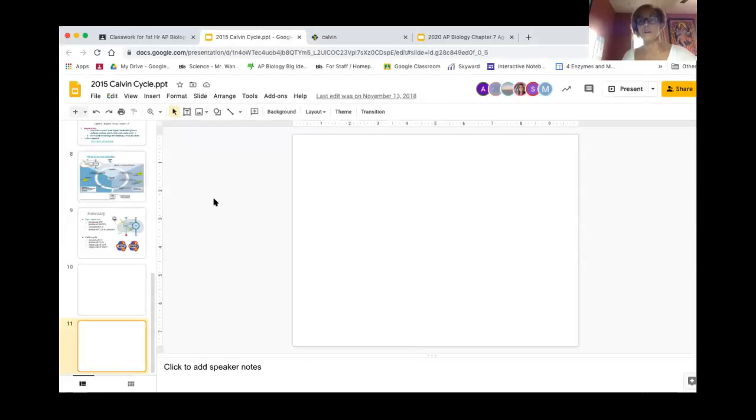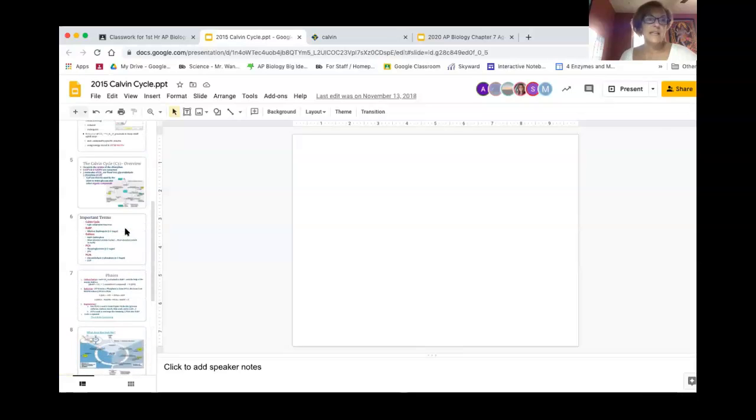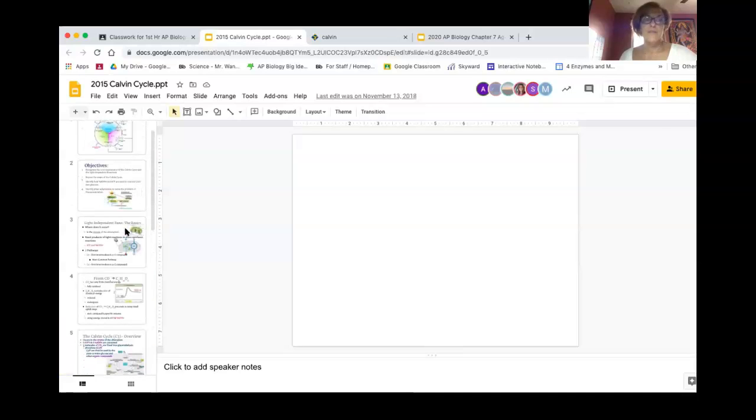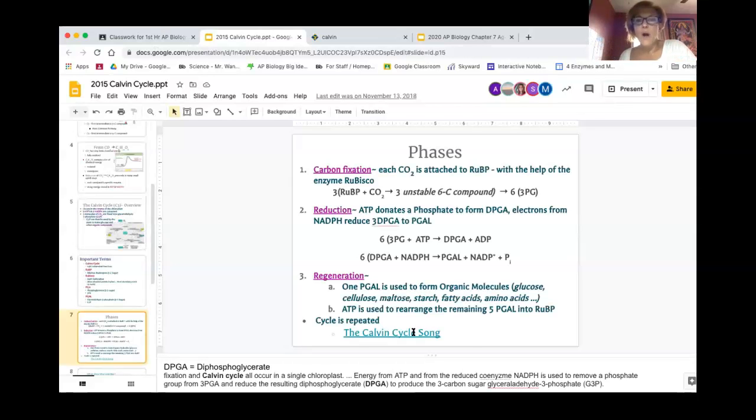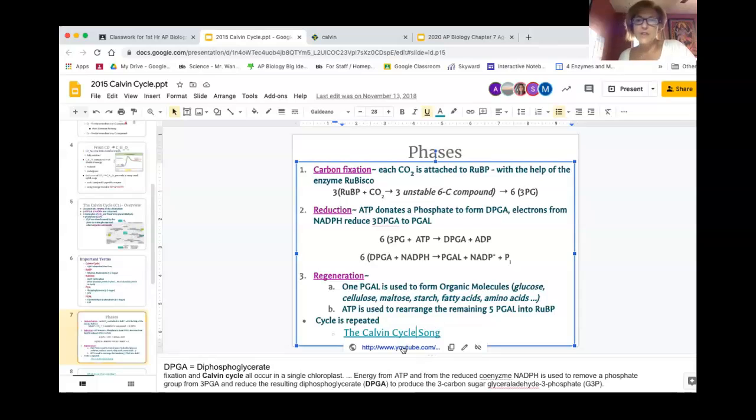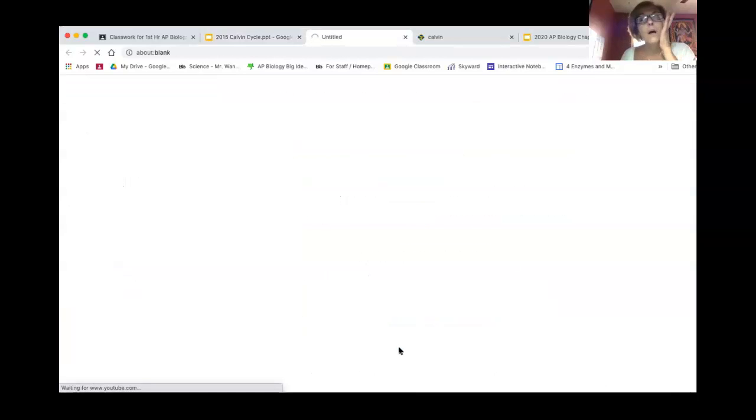So that's a lot of complicated words. This is where drawing things out is helpful. Make your own flow chart. So take these steps and do whatever it is you need to do to make sense of them. Maybe it's a flow chart. Maybe you're drawing out all of your carbons and seeing where the carbons go. Basically, you need to know what goes in and what comes out. Okay, you don't necessarily need to know how one molecule is converted into another.